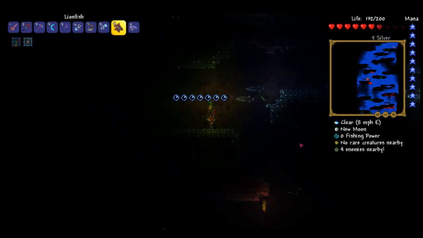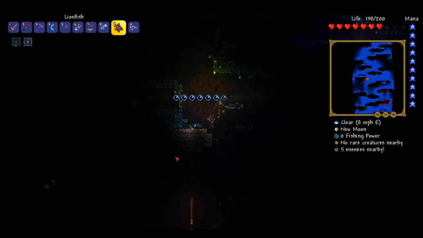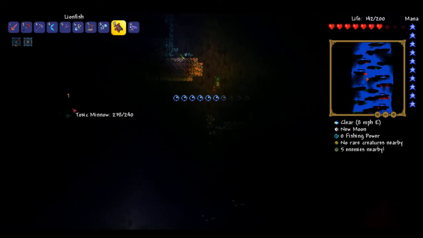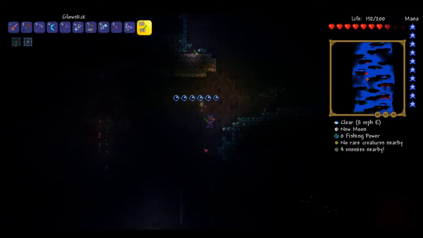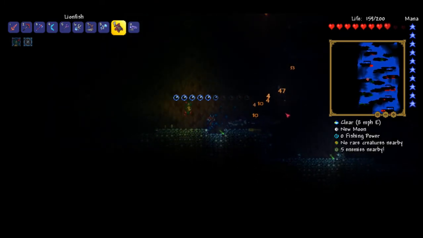Alright. I just saw something there, so I didn't know. Viperfish, alright. There's actually a lot of different enemies in the Abyss, and I really like it. A lot of effort seemed to be put into the Abyss. Luckily, this has very weak knockback, which is good for me, because that means I can just spam the fish with this.